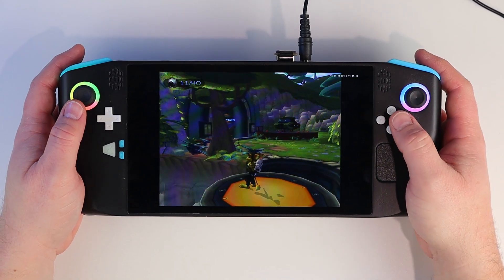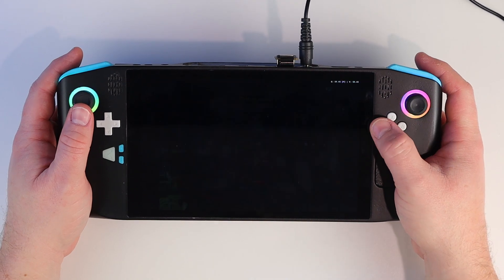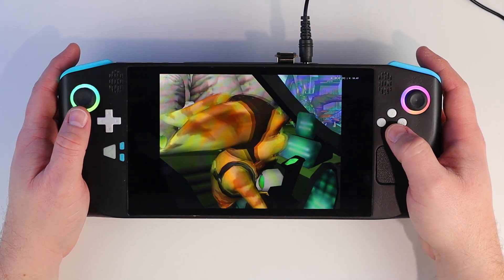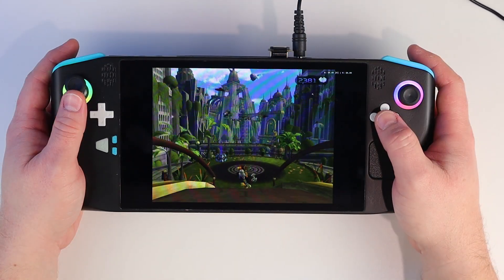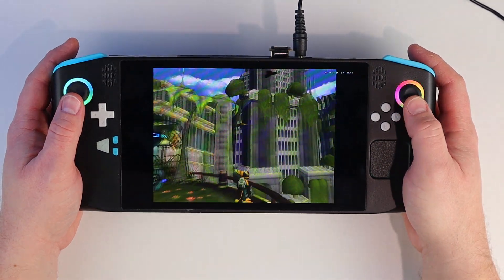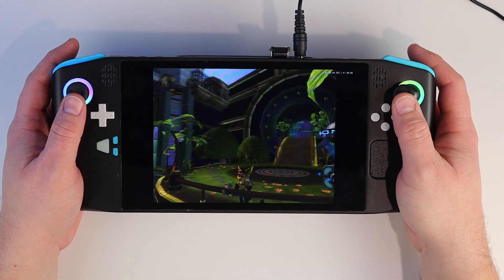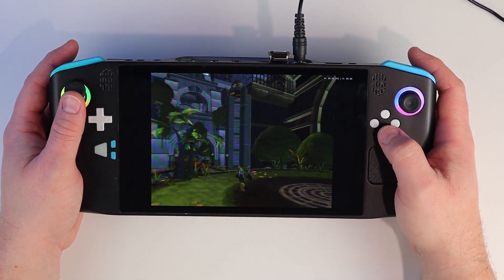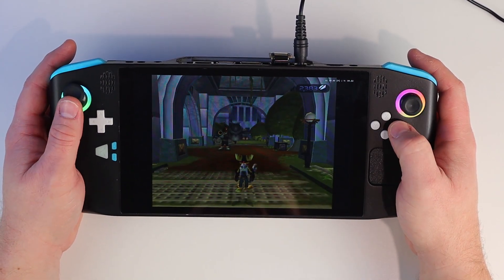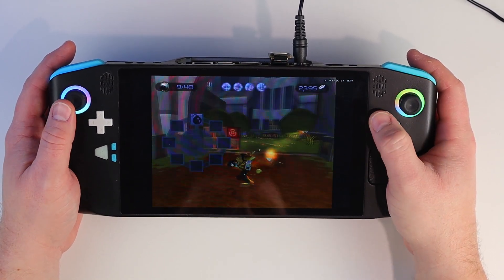I want to test some emulation this time around, so I'm going to start off with PS2 since PCSX2 2.0 was just released a few days ago. One game that I've always had trouble with is the original Ratchet and Clank — the later ones have always run fine but this one really struggles in a couple of spots. In past versions of PCSX2, looking over the Metropolis city would cause a slowdown on even a recent moderately specced gaming PC, but there's absolutely no trouble here. I have accidentally got the mapping for X and Y reversed on the controller, meaning I keep reaching for the wrong button for melee attacks, but other than that the game is now perfectly playable.